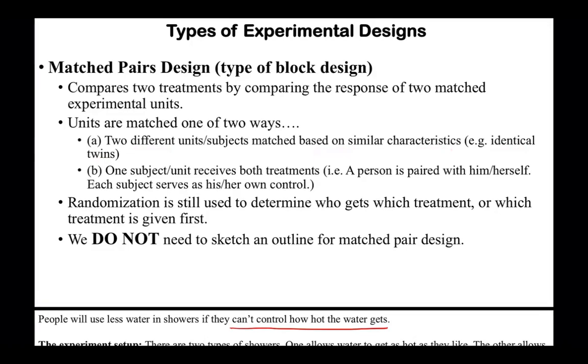Okay. If you're testing a new muscle supplement that's going to make you stronger, you're going to be paired with someone who weighs the same, can lift the same, right? Or the other way to do it, most of the time you'll see this is the way they pair. Who is the best person to pair you with?